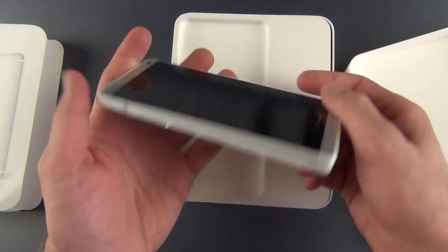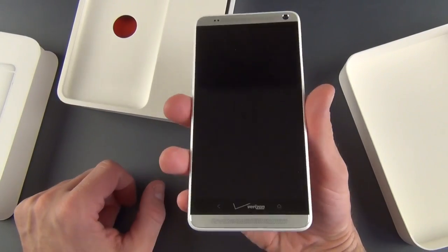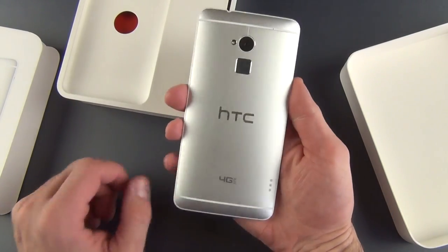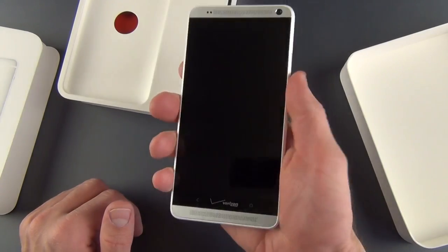It's kind of a thick phone as well, but to me, it feels really nice in the hand. It's heavy and kind of cumbersome to use, but I have very large hands, and it's really nice. This material is really nice. The aluminum and the heavy construction just feels really solid. Now, we're going to take a closer look at that in just a minute.